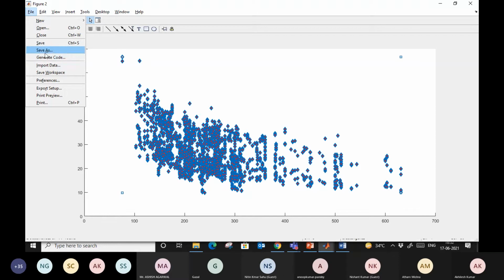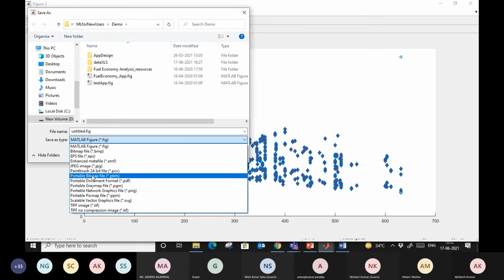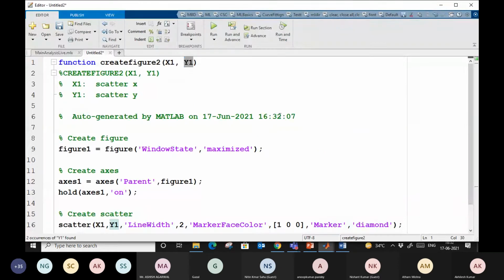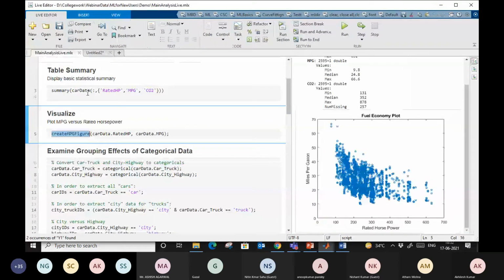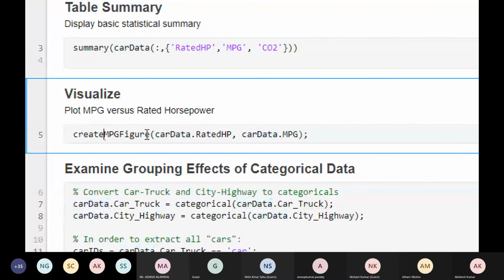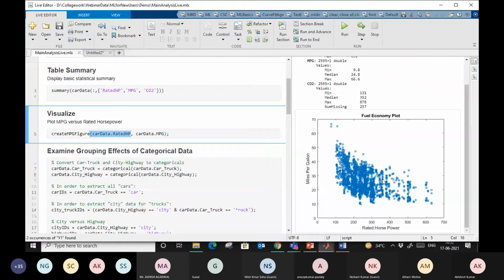Further, if you want to save this image, just click on Save As, and there are different options available, depending on what kind of file format you are going to use. Okay, so this was about the customization of a figure. Here I have already created that function. I am just giving the input arguments, the x-axis data and y-axis data, and we are getting this figure, right? Perfect.